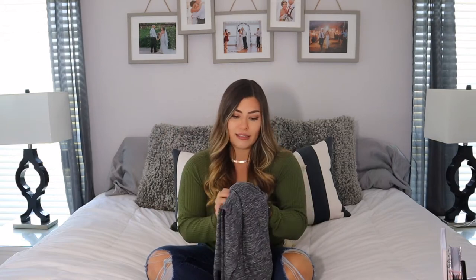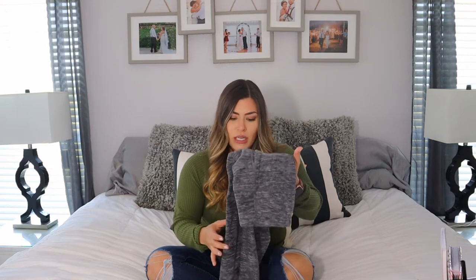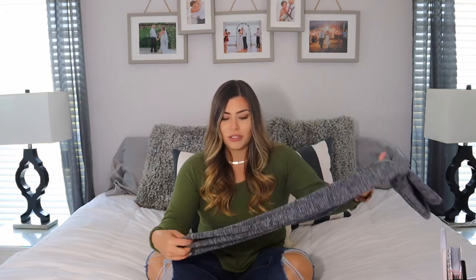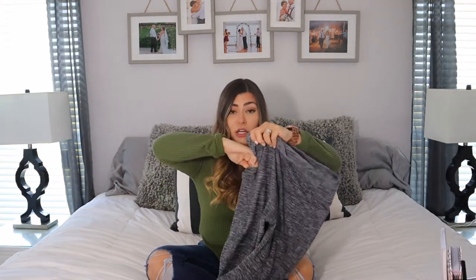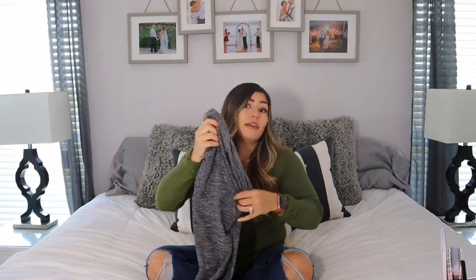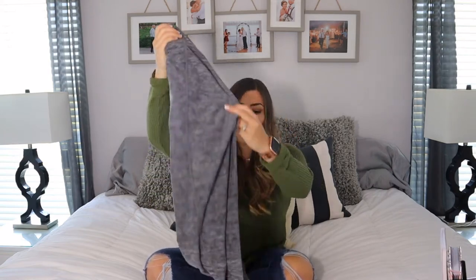But these leggings, I've had them since Christmas and they still look brand new. And I know Victoria's Secret things, they hold up, they really do. I really like that these have big pockets on both sides. Like, they're big. I can fit my phone in there, I can fit my keys, I can fit my mask. I'm just really digging leggings with pockets. I'm not sure if Gymshark has leggings with pockets. I need to look into that. If you know, let me know in the comments because I am obsessed with the pockets right now. I'll definitely be purchasing more of these for sure.